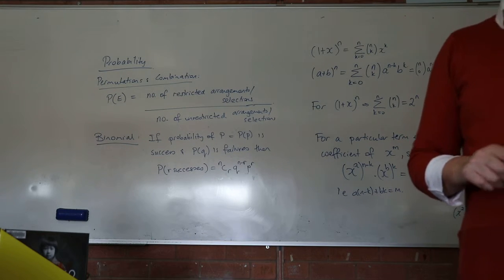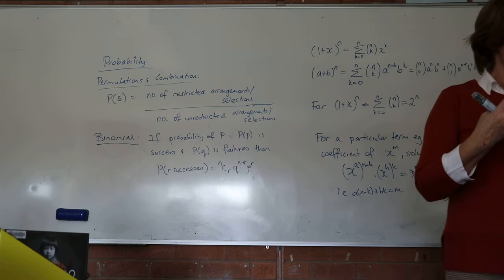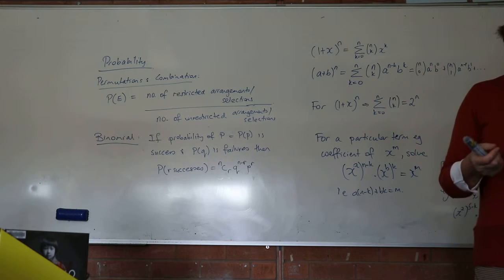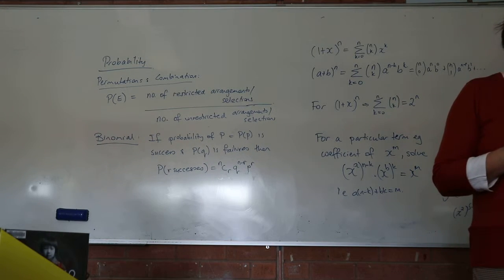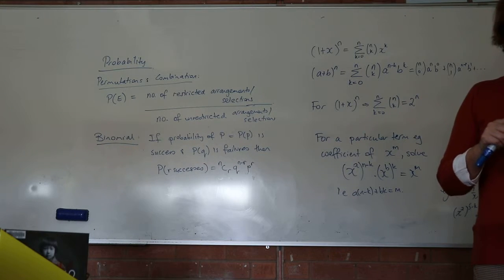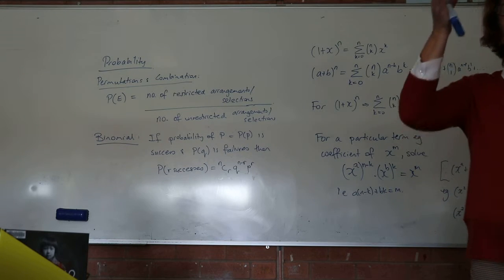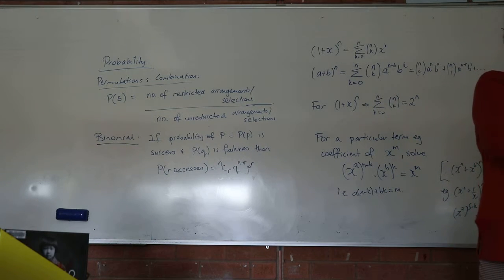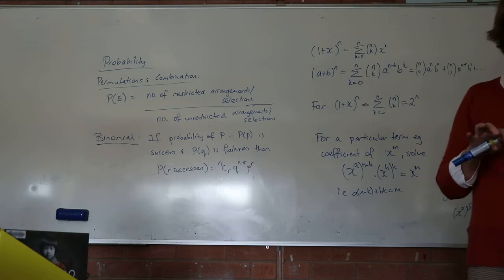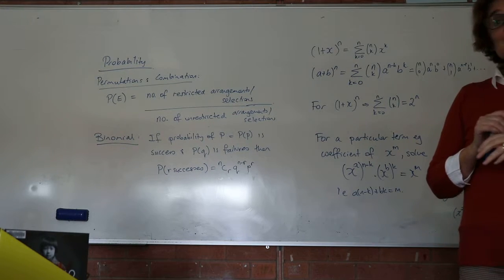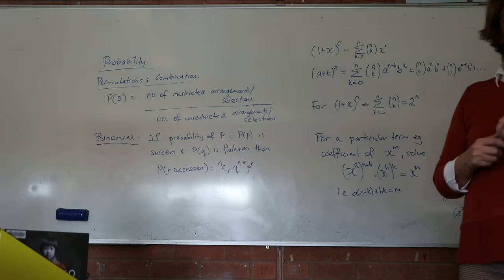Alright, so the last thing I said to you is that for binomials, there must only be 2 outcomes, so it can be success or fail. Heads and tails is easy, there's only ever 2 outcomes. But if we're talking about rolling a die, the only way it would work is if we said, what's the probability of getting a 6 or the probability of not getting a 6? You can't do a 1, a 2, a 3, a 4, a 5 or a 6, right? So you have to divide it into 2 different sections for the binomial theory because it's only talking about 2 different options, right?